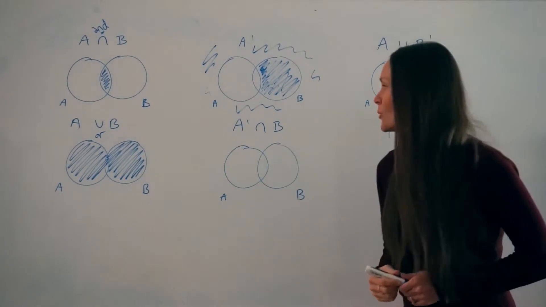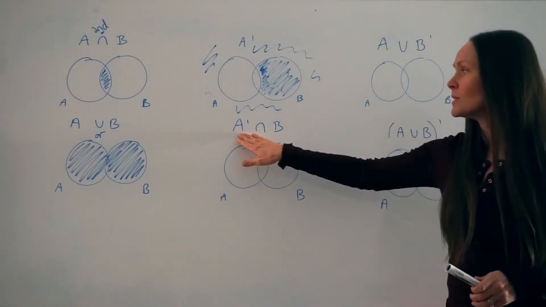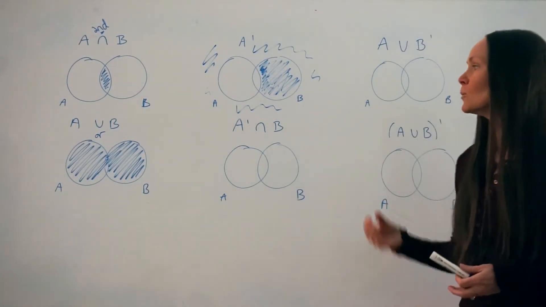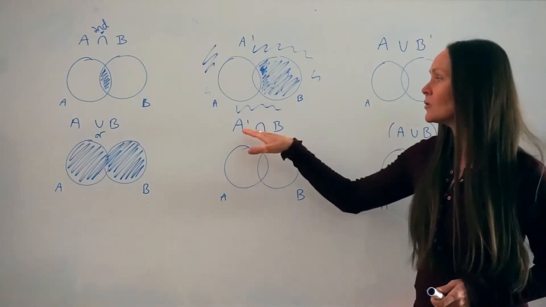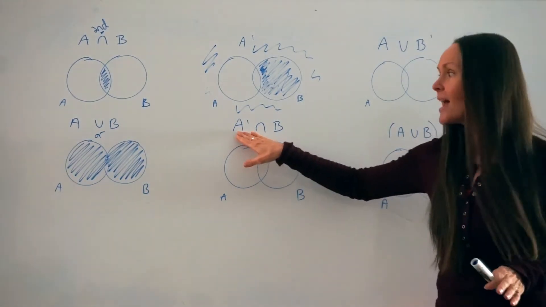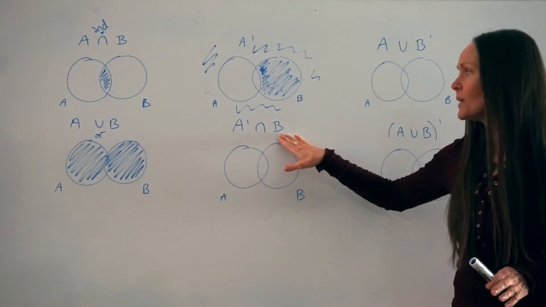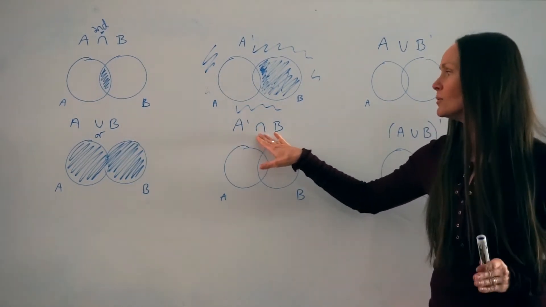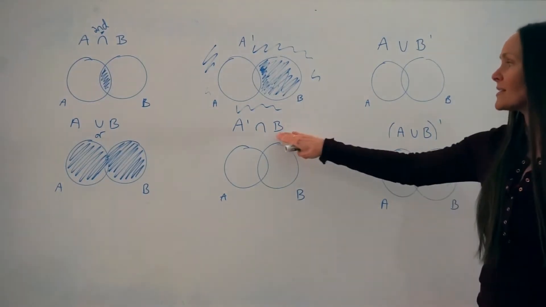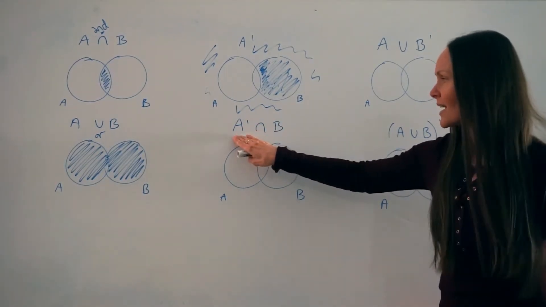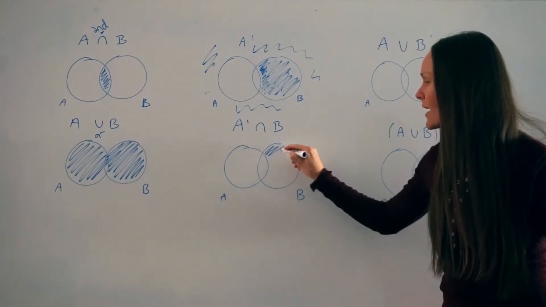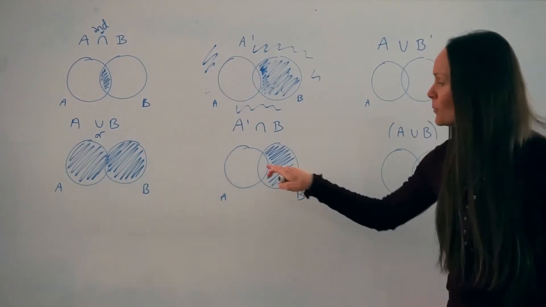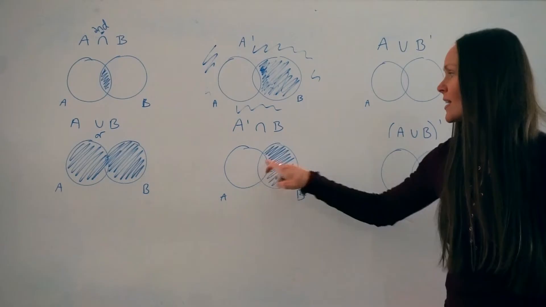In the next example, it says we have to shade the complement of A intersection B. Remember, associate the intersection symbol with the word AND. So we're shading the complement of A — everything that's not in A — and at the same time it has to be in set B. It has to agree with both at the same time because intersection is the strict symbol. So if we're shading everything that's in set B but not in set A, you shade everything on the right-hand side inside circle B, but not the overlapping part, because that part is in A.